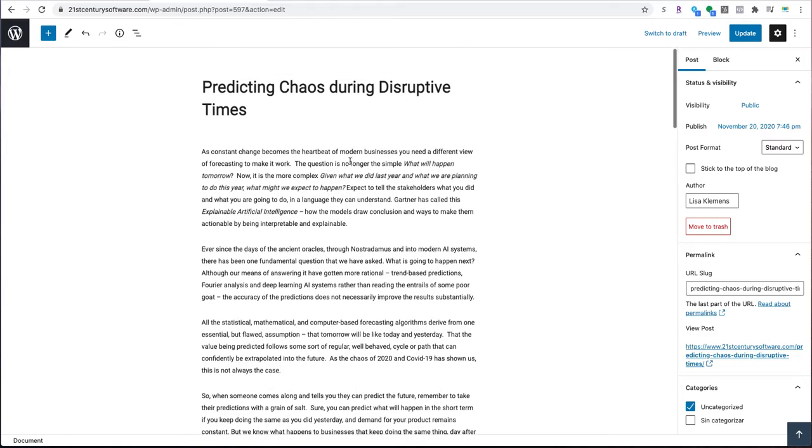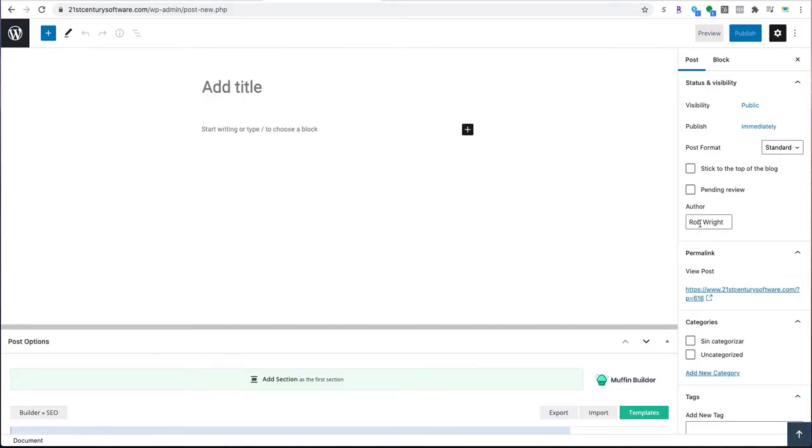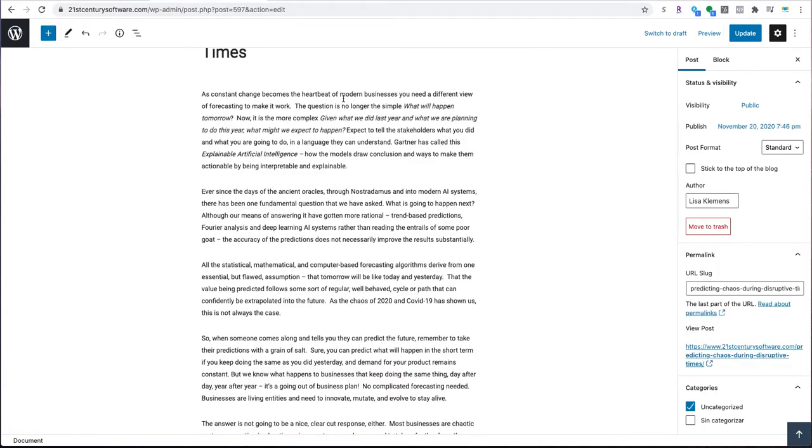And so once you have your heading in and your body of text, you'll come over here. You'll see in this one it has it as Rob Wright because that's who I logged in as. Yours, they might give you a Mary login or they might give you Lisa's login. I'm not sure. But either way, you're going to want to switch this. There you are, Mary. So you do have your own login. But you're not going to want to post these as yourself. You're going to want to post these as Lisa. Just because I think it's more appropriate.